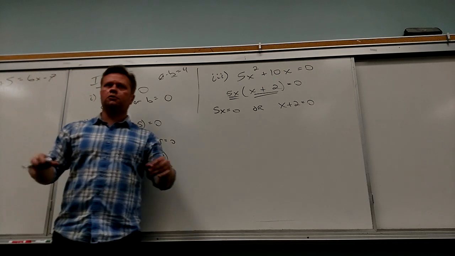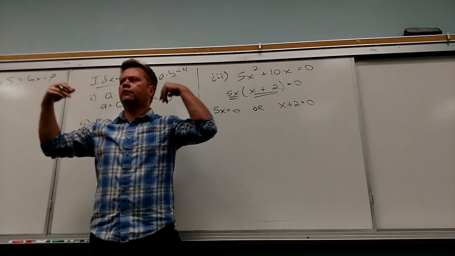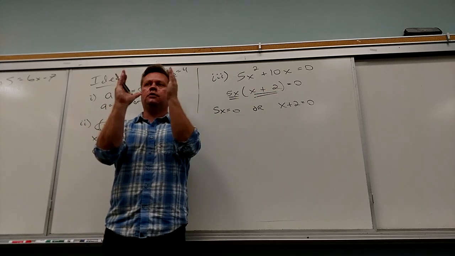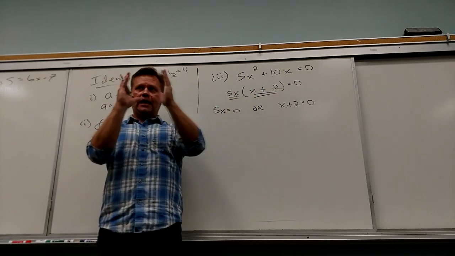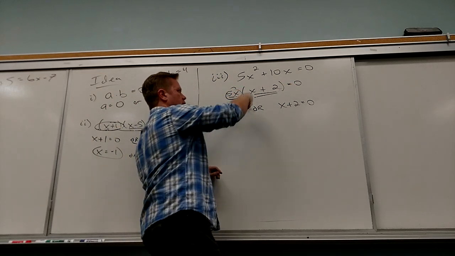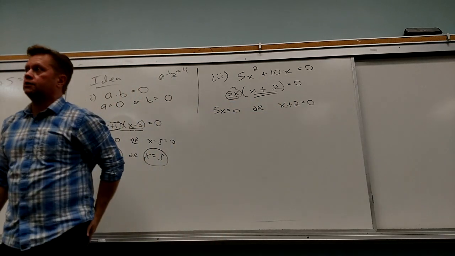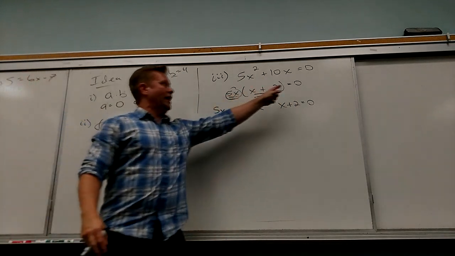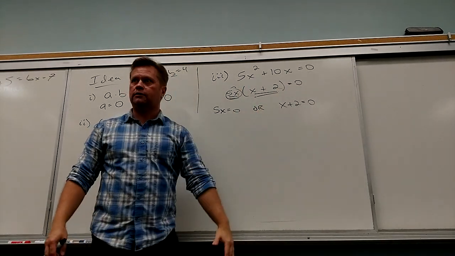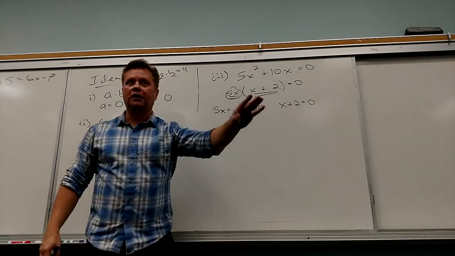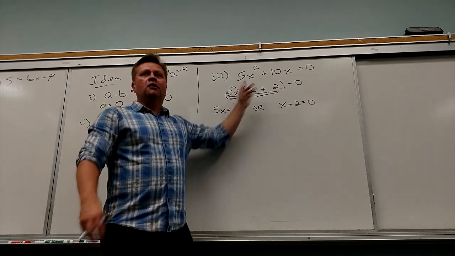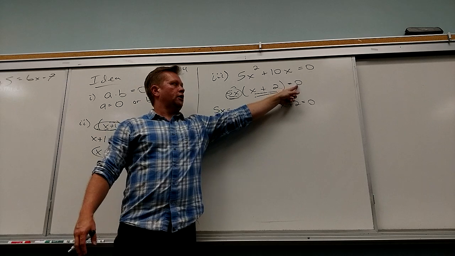So really realize what's going on. If x were 5, just to give a number, wouldn't this be 7? So that x plus 2 is a number. And of course, 5 times x is a number. So if these multiply to be 0, that one's 0 or that one's 0. That's the only way that equation is going to work. If I put an 8 there, I could not do it this way because I couldn't make the list. It would take the rest of my life. It could be 2 and 4, or 4 and 2, or 1 and 8, or 16 and 1/2, or 40 and 1/5. So the only number that works here is 0.